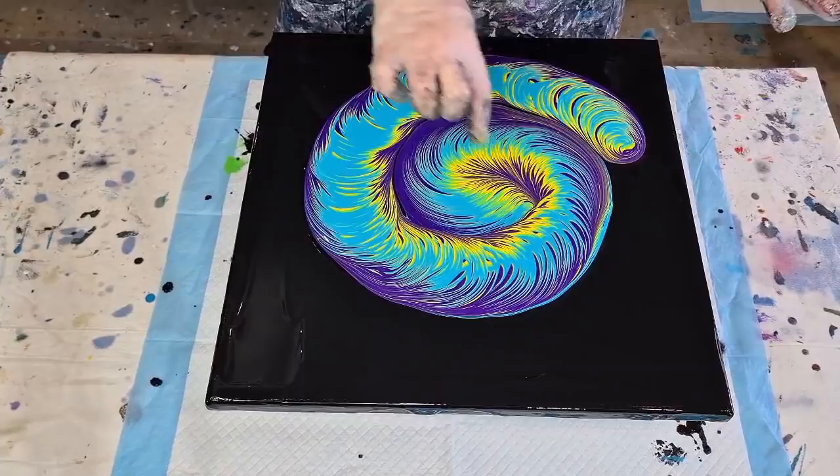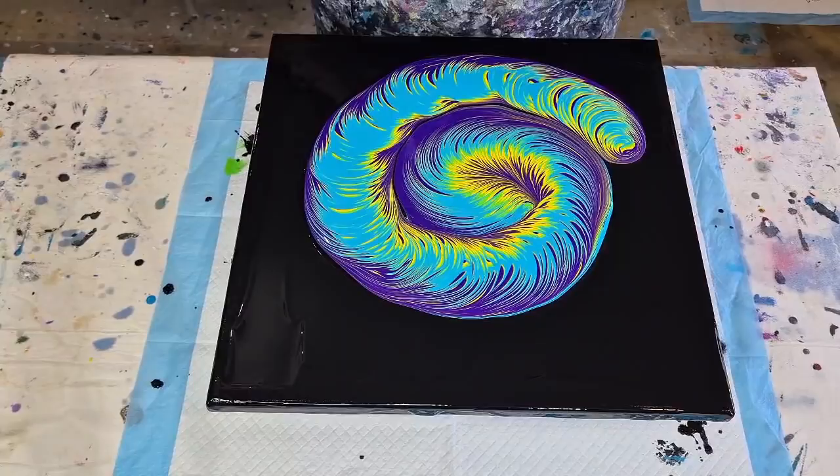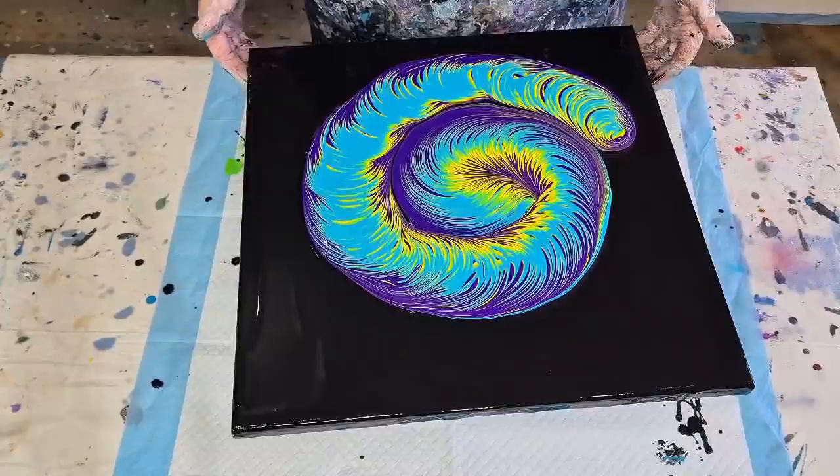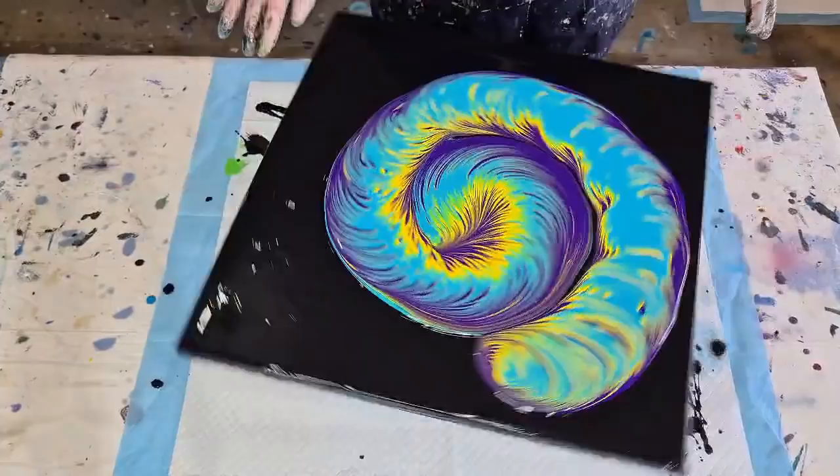I was kind of hoping that I would still keep a little bit of black through the center there, which I have. Next time I might do it a bit wider to keep more black in the middle. But I'm going to see if I can keep a little bit of negative space. All right, let's do a spin and get that to spread out. Not a very big spin, just a little spin to start with.